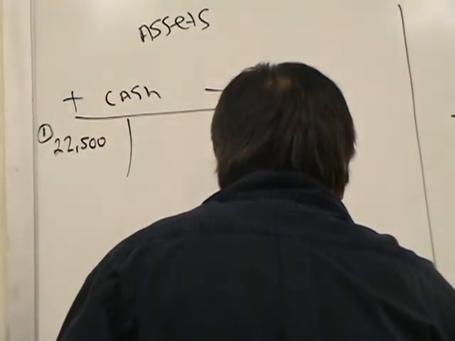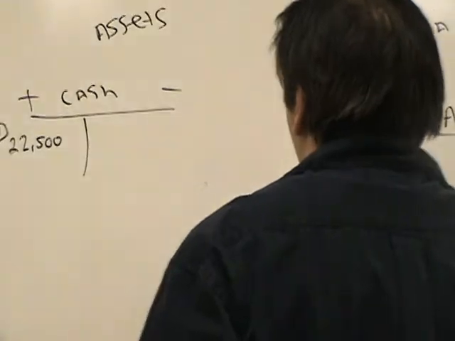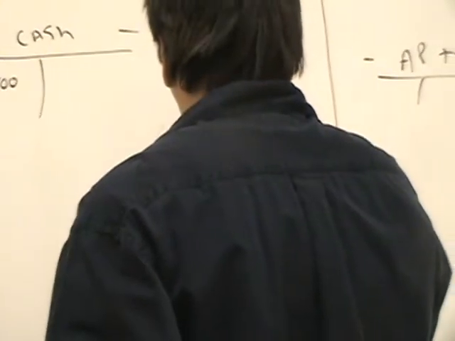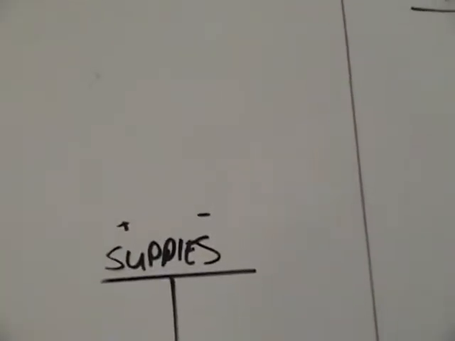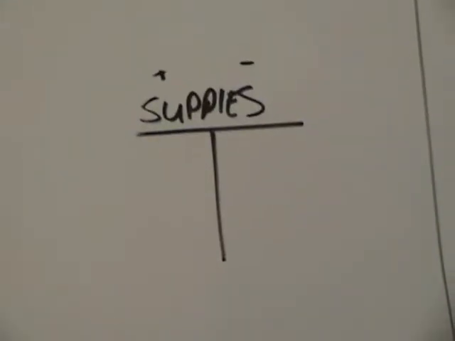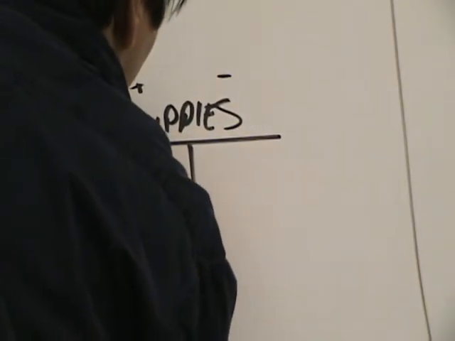Now make a new T account for supplies. Mike, go down a little bit though. Leave some space for cash, just a little bit down. Okay, so put your plus and minus on that T account. Put your plus on the left. Okay, cool. Now post it up. So supplies increase, so therefore is it a debit or credit? That's right. And put a little 2 next to it.